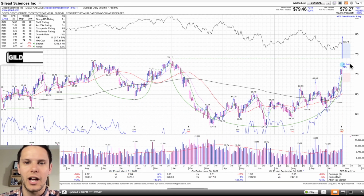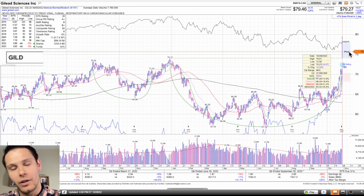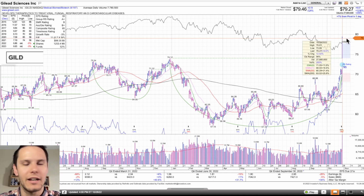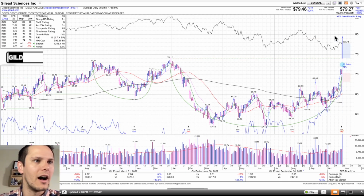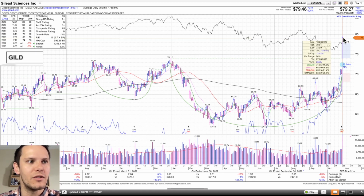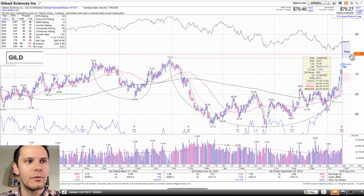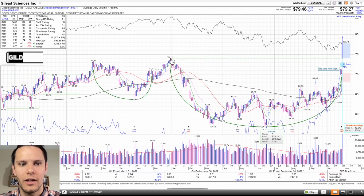Sticking with the biotech theme, we have GILD. This one just had earnings on Friday, up 12 or nearly 13% on 255% the average daily volume. Nice closing range, 94th percentile there, which makes sense because the market closed very high in the range as well. You see this blue dot from MarketSmith signaling that this hit a relative strength new high, which is always a good thing to see. Two areas that I'll be watching for is the HVC, the high volume close area. That was 79.27. Or if we pull back in the market, how we respond to the $75 area, kind of sitting on top of the previous high of 74.12 for GILD.